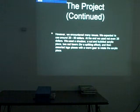We expected to use around $20 to $30, but at the end, we used not even $25. We used a shoebox, a cut and bubbled piece of acrylic, 2 red lasers for splitting effect, and then assorted Lego pieces with a worm gear to rotate the acrylic piece.